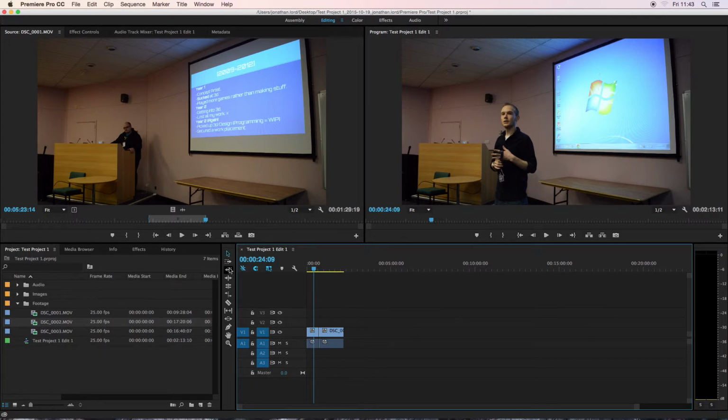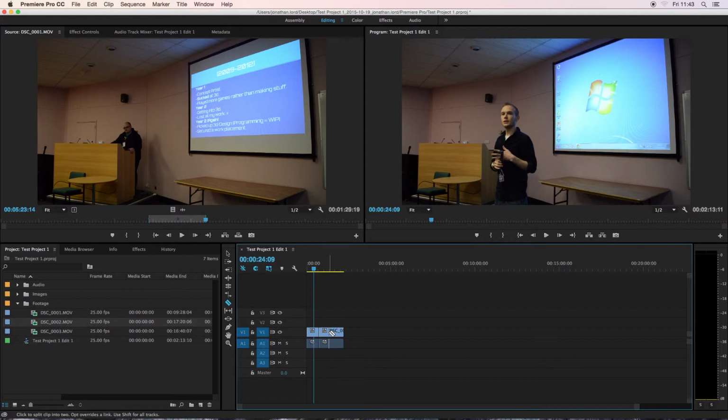The other second main tool is your razor tool, which is shortcut C on the keyboard. And as you can see, that's automatically changed my mouse pointer to a razor blade. It currently has a red line going through it, basically meaning I can't currently cut anything. That's because I'm not hovering over any clips. As soon as I go over to a clip, I can then cut. As you can see, there's a line there showing you where it will cut your video and audio.